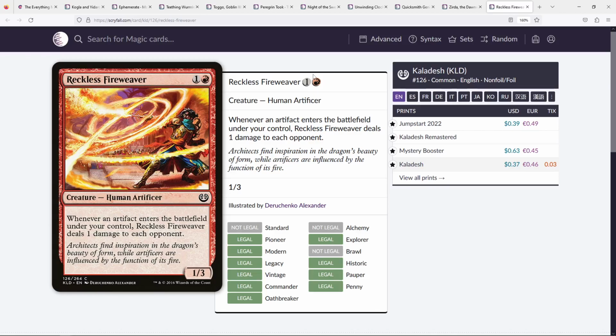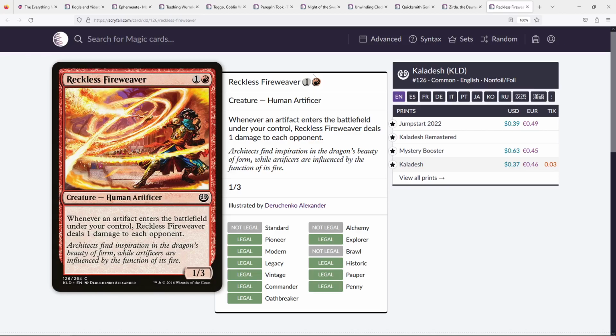Because of the way Reckless Fireweaver works, either you take the damage and you don't get the clue token, or you take the damage and get a clue token, right? Because the artifact comes into play, and I gain a card and deal 1 damage with Reckless Fireweaver. So you tell them, if you let me take the clue token, your other 2 opponents will also take an additional damage. It won't always work. Some people will realize that the math heavily skews in your favor, but it's something worth noting. It does work for other aggressive decks. That's a deal they might take. And for especially spiteful players, that is a deal they'll take for sure.